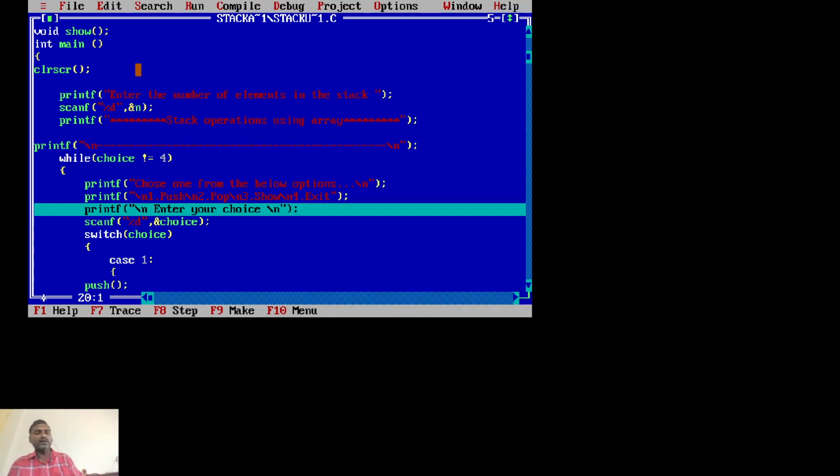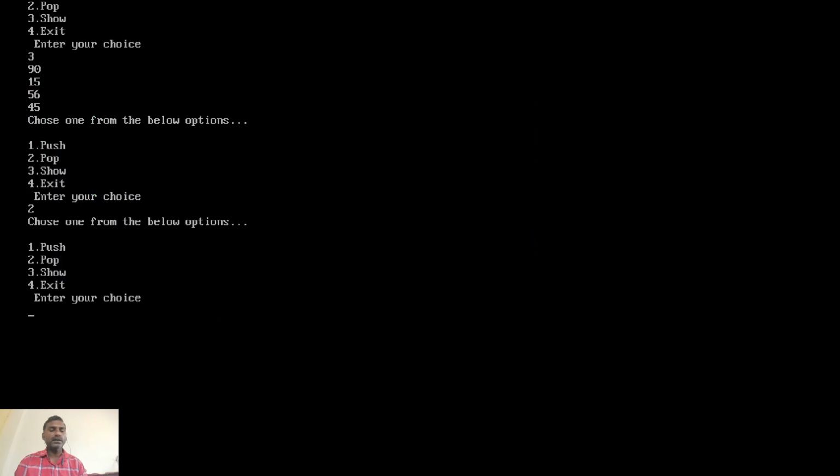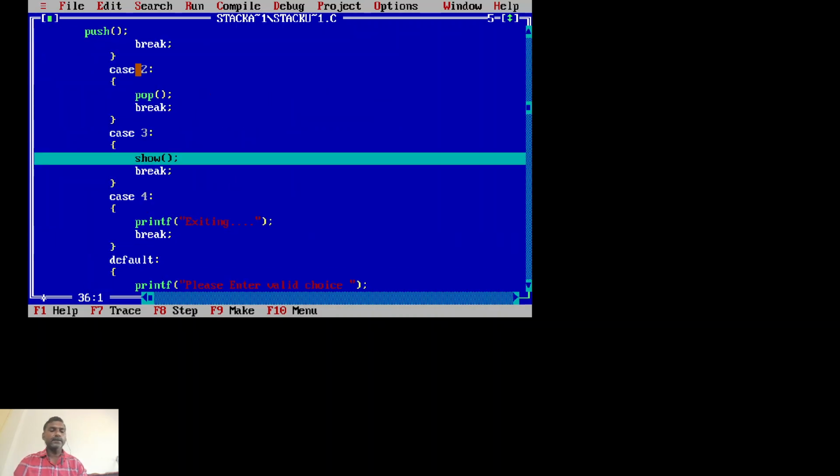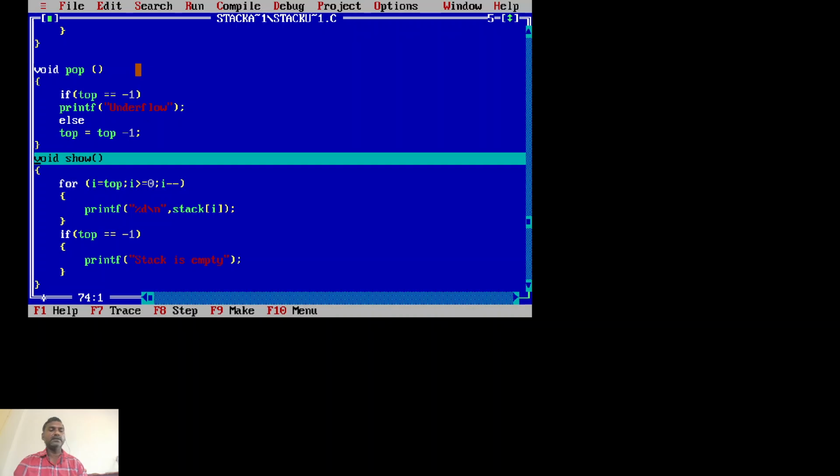After removing this value, we can go and check how many elements are there in the stack. I am giving the choice as 3 to see the elements. It goes to choice 3, which is case 3. We show the number of elements present in the stack.